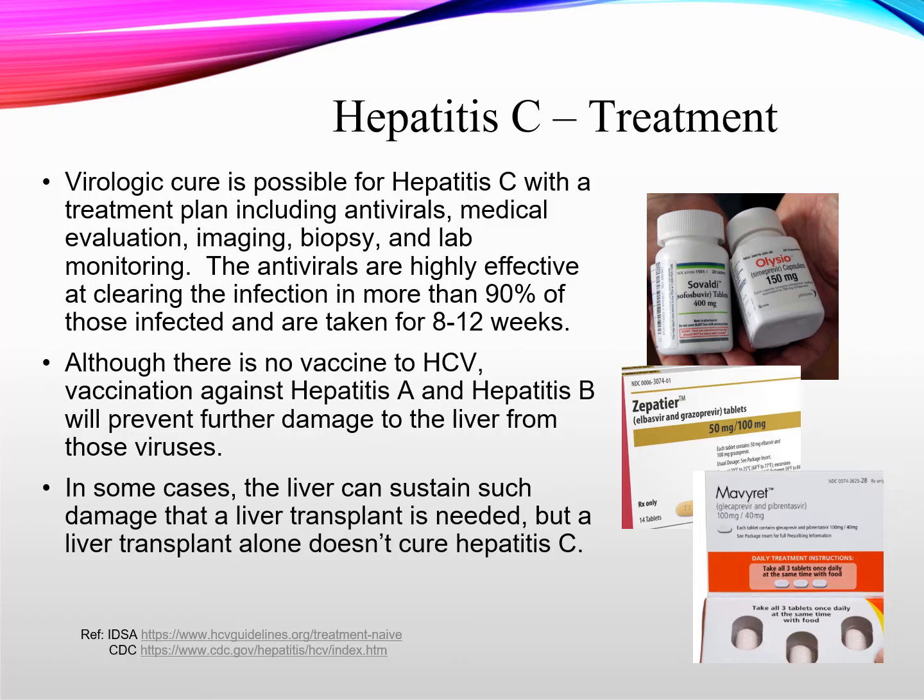Cure is possible for Hep C with a treatment plan that includes antivirals, medical evaluation, and testing. The antivirals are highly effective at clearing the infection, and the therapy lasts for 8 to 12 weeks. Although there's no vaccine against Hep C, vaccination against Hep A and Hep B will further prevent damage to the liver from Hep C. In some cases, the liver can sustain such damage that a transplant is needed. Unfortunately, a liver transplant alone does not cure hepatitis C.